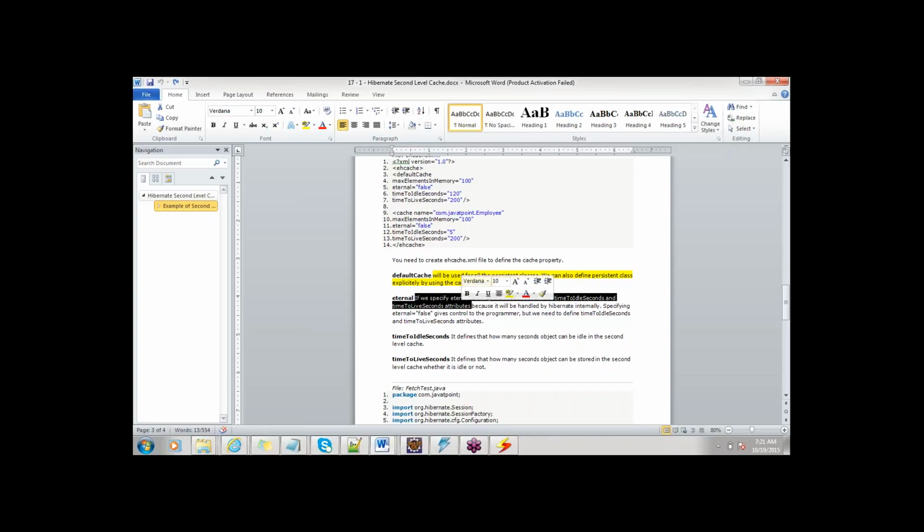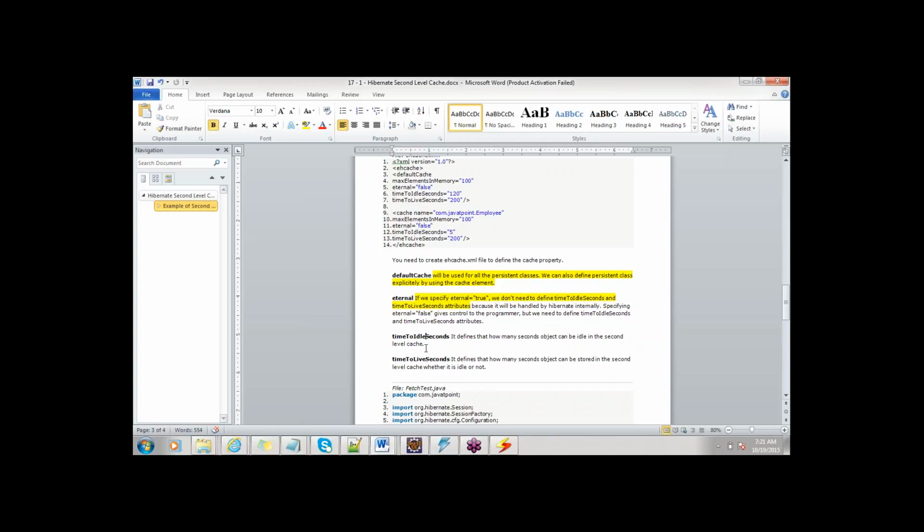And it is handled by Hibernate internally. So this eternal property is handled by Hibernate internally. Specifying eternal as false gives control to the programmer. But we need to define the timeToIdleSeconds and timeToLiveSeconds attributes.